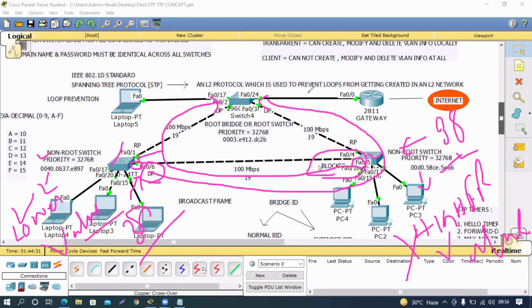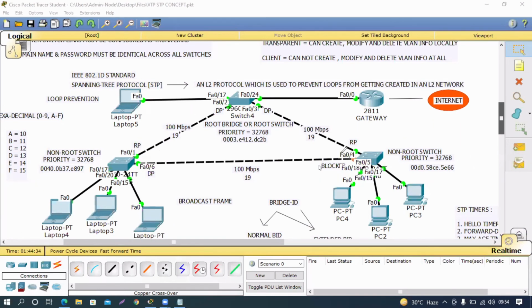Designated port means the port can send and receive frames and information without any problem. But blocked port means the port cannot send or receive anything, specifically the data frames we are talking about.